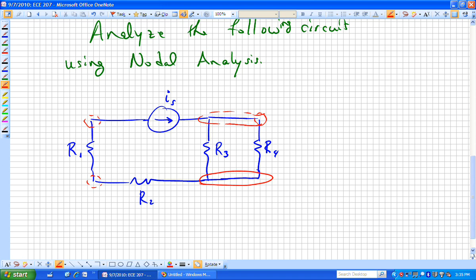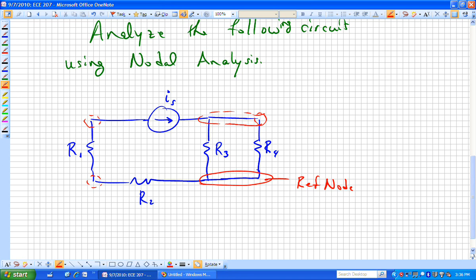You could actually combine R sub 1 and R sub 2 into one equivalent resistor and minimize your effort. But we're going to go ahead and do it this way, keep the nodes isolated, and this will give us 3 unknown node voltages, a V sub 1, a V sub 2, and a V sub 3. I'm going to call this my reference node, meaning I'm going to refer all of the node voltages to that location or that node. That will be my negative terminal on my node voltages.